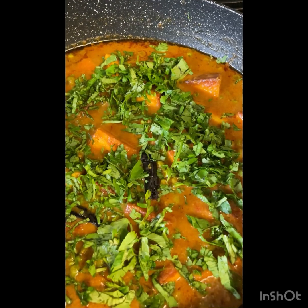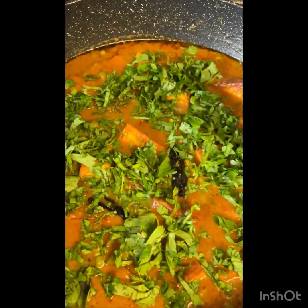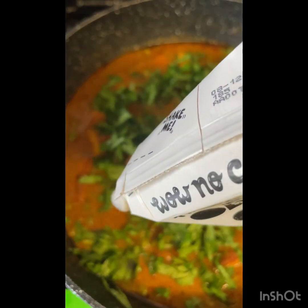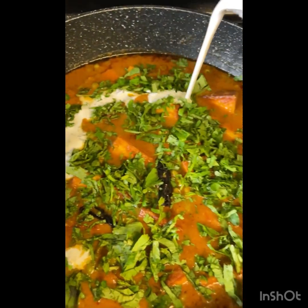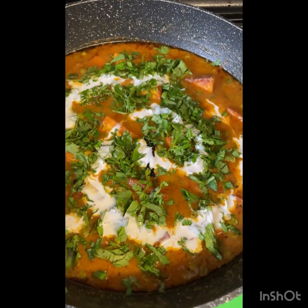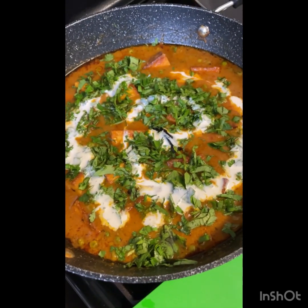I'm also going to go in with some cream. We only have Oatly whipping cream here. You don't taste the oats. You don't have to add this, it is optional, but it does add a lovely richness to the dish. So there we go, matar paneer, all done.